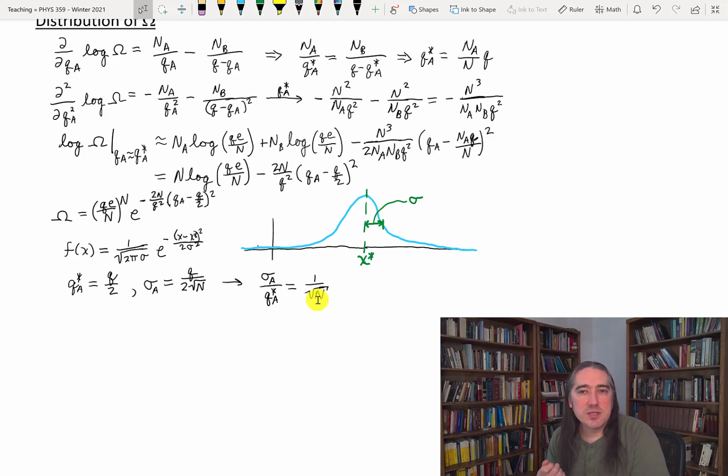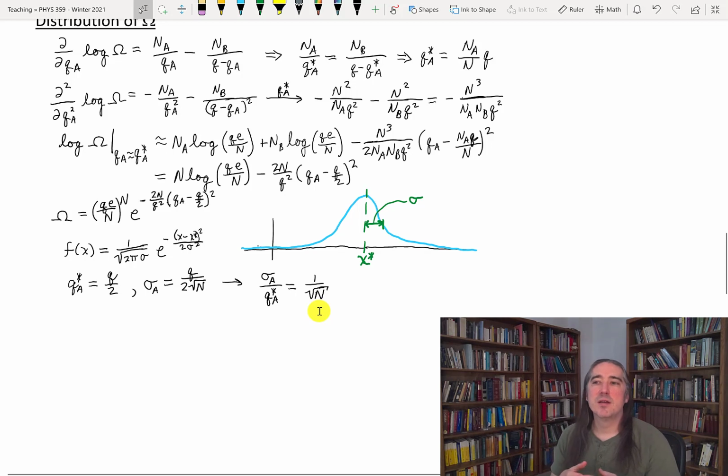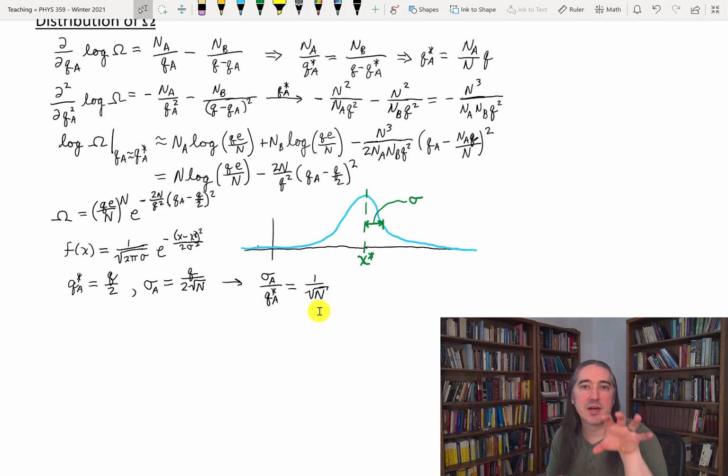The uncertainty in that statement is going to be on the scale of 1 over root n, right? So if we've got, again, Avogadro's number of particles, and we say, hey, the temperature on this side is 100 Kelvin, they're at equilibrium, it's 100 Kelvin. What's the uncertainty in that statement? Well, it's 100 Kelvin divided by the square root of n, which is to say the uncertainty is like 1 in a trillion compared to the temperature. Okay, so that's what I mean by this is why statistical mechanics works.